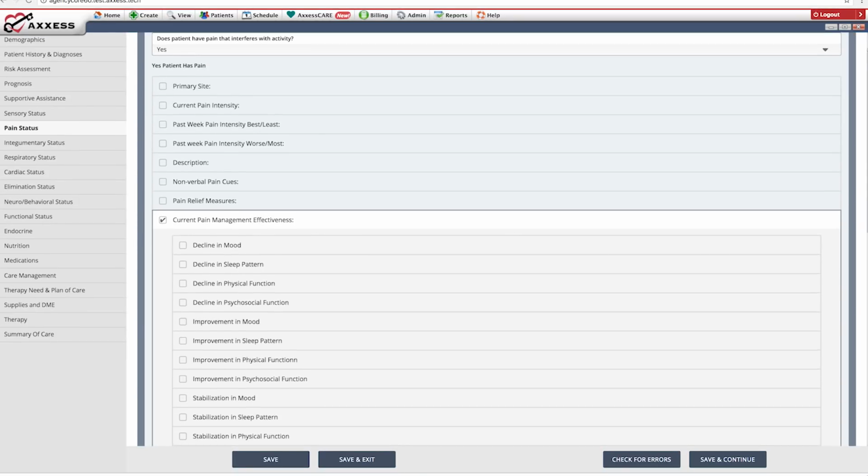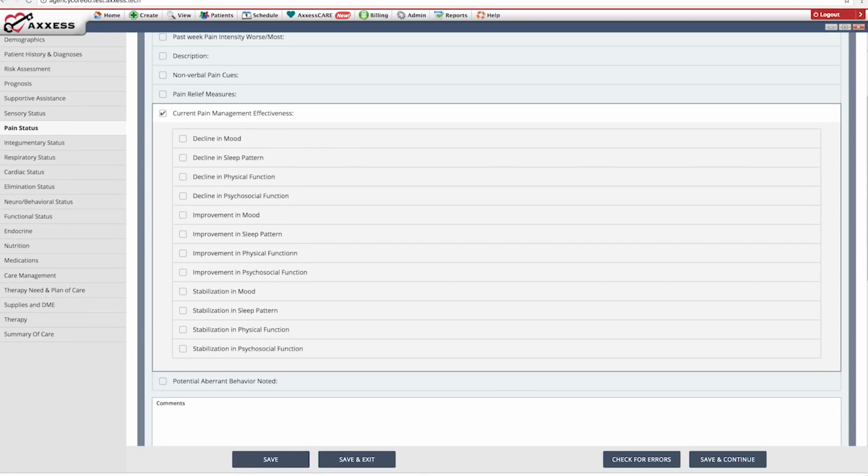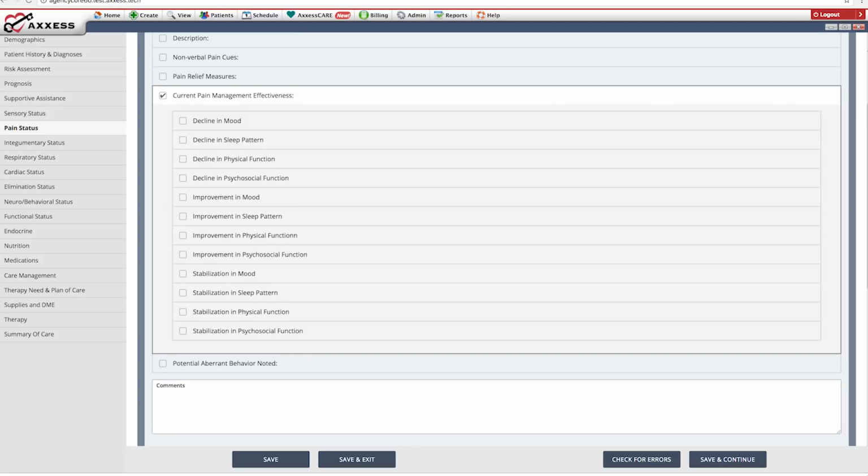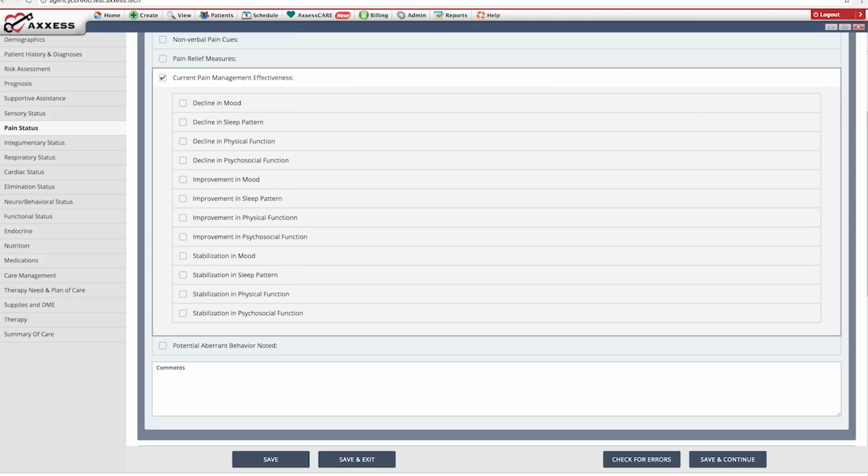So when you choose this, it is important for building your medical necessity and why the patient is requiring help. And what you'll see here with current pain management, you're looking at the mood, the sleep pattern, the physical function, and the psychosocial function.